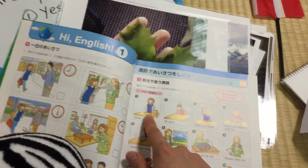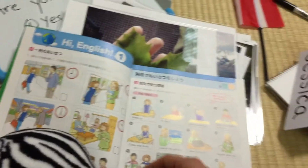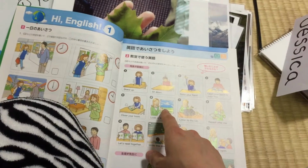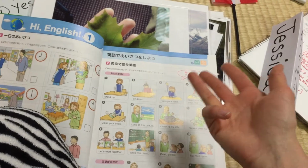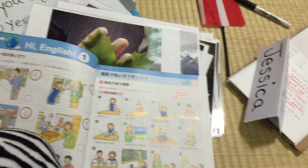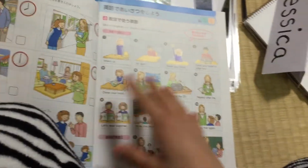So I'll say desk, and they'll say desk, and then I'll point to a pencil. What's this? And they'll say pencil or pen, and I'll say it's pencil, and then they repeat me. And then I show them the whiteboard marker, whiteboard eraser, eraser, clock, window, door. So just all the different classroom nouns that the students will be hearing a lot more of.